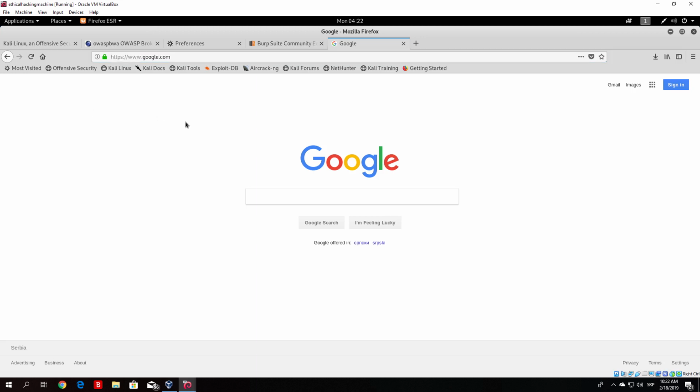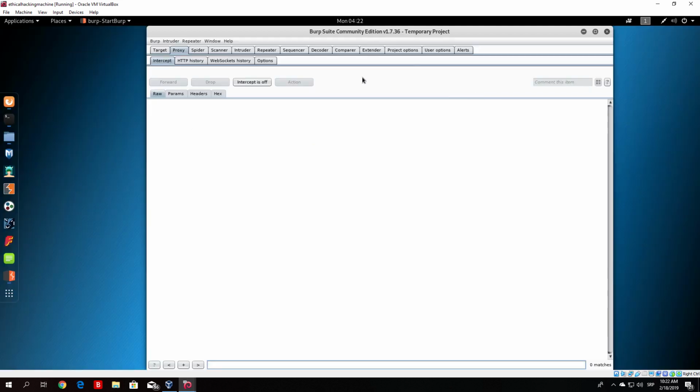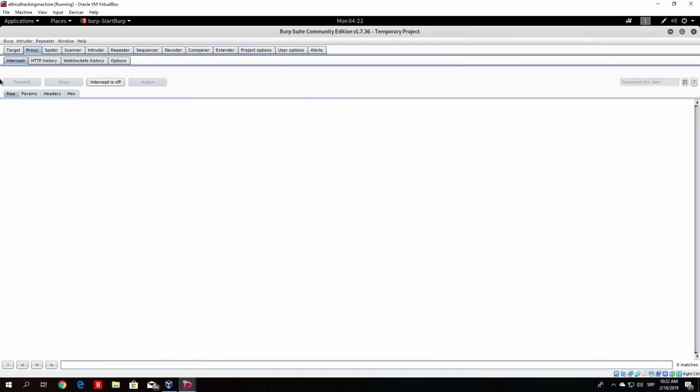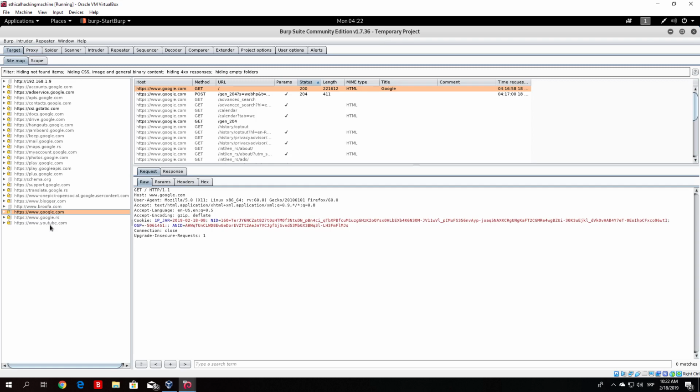Now that we made this work for HTTP and HTTPS, we can track all of the packets going through our own Burpsuite. As we can see right here, if I go into the target, it will give me a list of all the hosts that I've already visited.